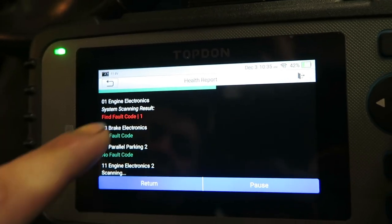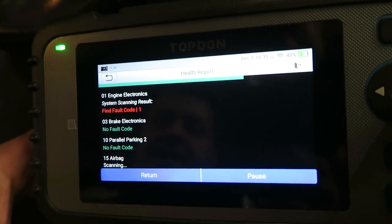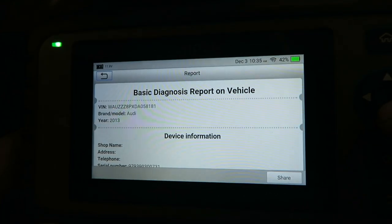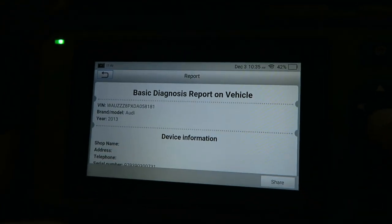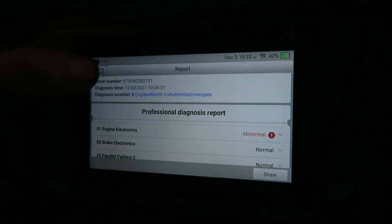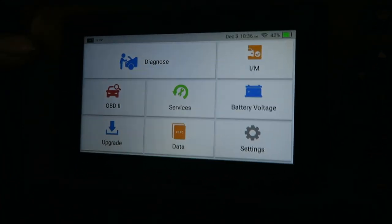Yep. So we've got the same fault back again. Even after restarting, it's not clearing, so we know it's permanent. So we've got the basic diagnosis. You can share it to, say, your computer or print it off if you want to give a copy to your customer or something. So if we just go back off here, we'll go back home, see what else we can do.